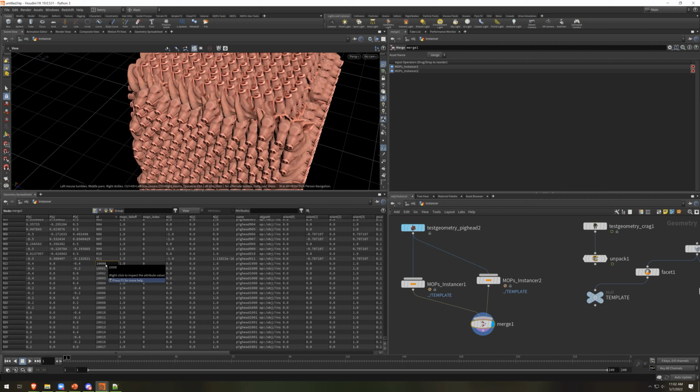So if you want to dive in and see exactly how things are set up and all the different parameters, you can open the same files that I'm working with and follow along that way. Although I recommend that you drop these nodes down and play with them to get a sense of how they work together. So tying into what we were talking about earlier, sometimes you want to use the instancer, sometimes you don't. We have MOPs convert.